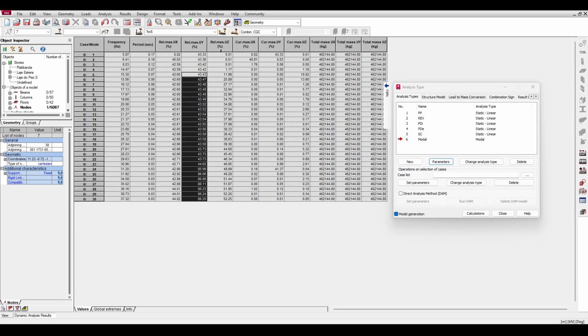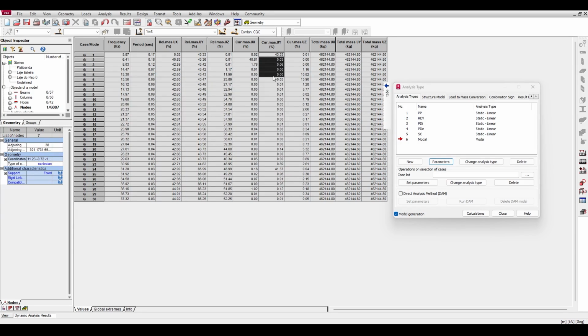Let's take a look where this jump happened. Let's see. Here it is. Here, there is a jump in UI. I think that's the second mode of the structure in Y. This is mode 24. Let's take a look at how this sudden jump translates in the modal analysis. You can notice that the rest of this stuff is just in Z. So I'm predicting that all of those things are the vibration of the structure slab. But this is interesting. Let's dive into it and check it out.